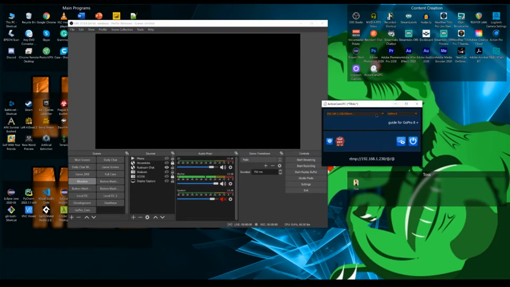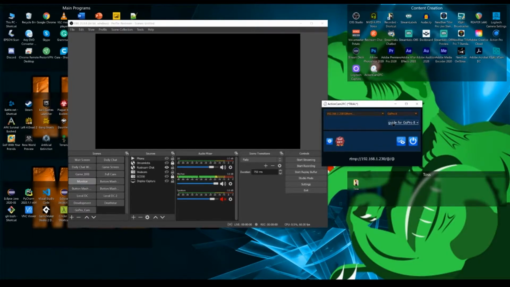Here we have the UI. It's a very simple app. Don't worry about this IP address. It's an internal IP. You don't have to worry about anyone getting a hold of it. It's not your WAN. But you will need this IP to connect to the GoPro app. And here you pick what camera you want to use. You can use other. I'm not sure about the stability of it as I only own a GoPro 8.